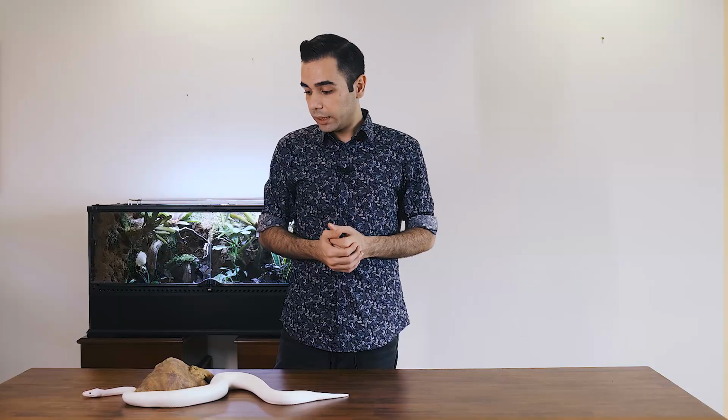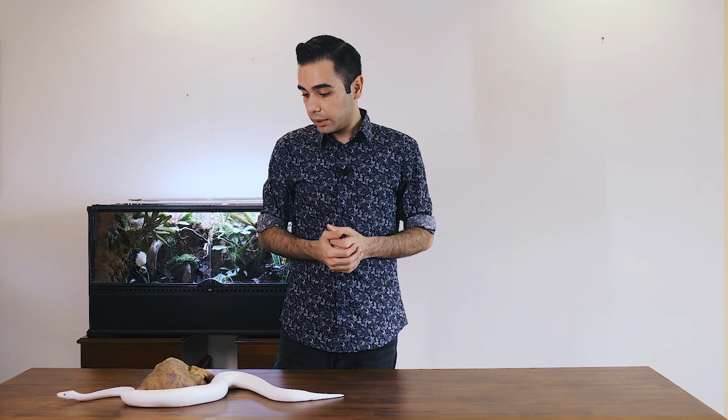And at the same time, if you want to keep live rats, you have to have another enclosure for them. If you don't want to do that, you can actually get frozen thawed rats and just chuck them in the freezer. They're cleaner, and they come from good breeders and providers, so it should be okay. And aside from that, if you want to know the exact feeding schedule of your snake from the get-go, and you're getting it from a reputable breeder or a shop, check with them about the schedule for the feeding.